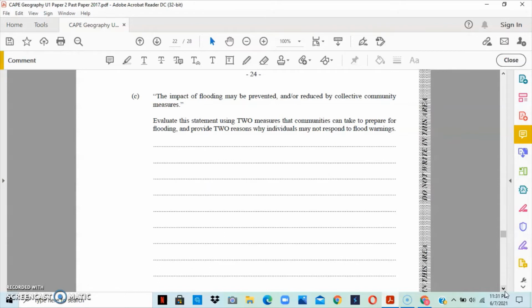Tell them what to do before the flooding, what to do during, and what to do after the flooding. So education is the number one. Number two, the community members will come together and clean the drains, right? So some of the drains may be clogged or covered with vegetation. They can come together and clean the drains so that when it starts to rain, the drains are clear, so the water moves quicker away from the community, thus preventing flooding, or it takes a longer while for flooding to actually take place. Then the next thing they need to do is actually set up evacuation teams.